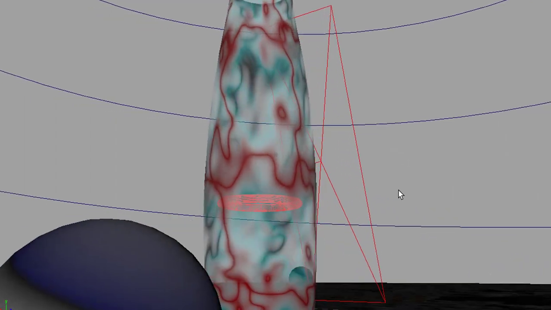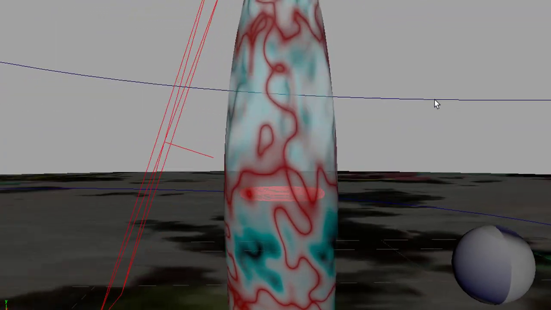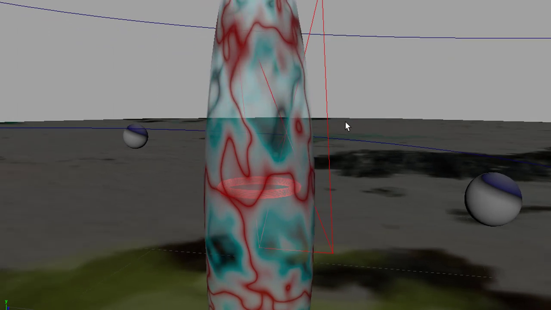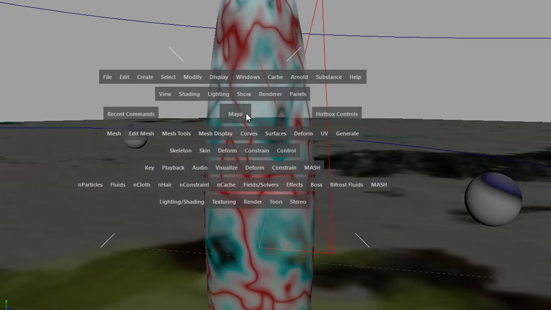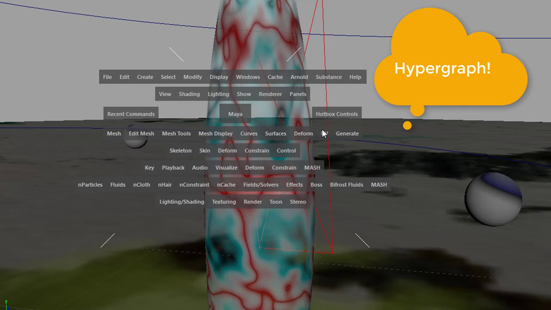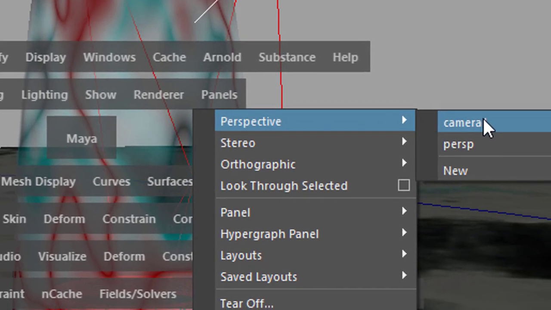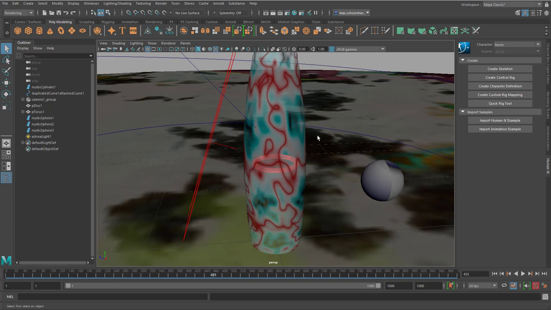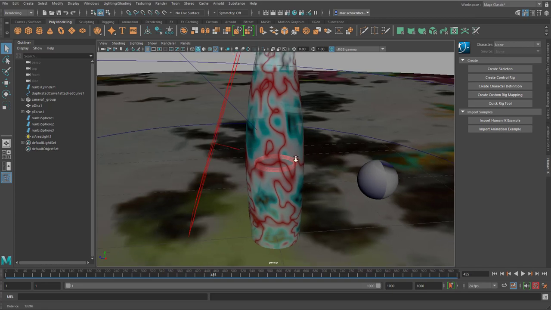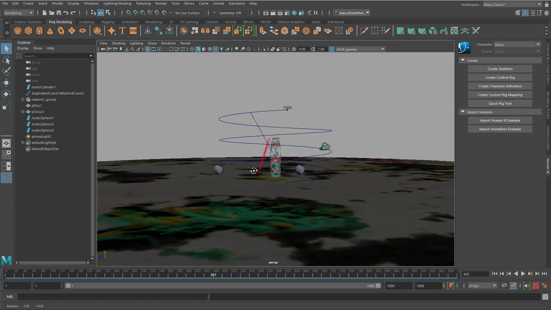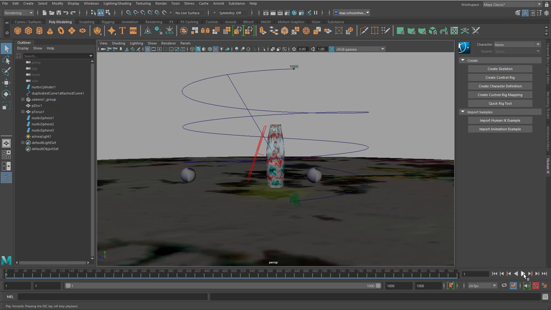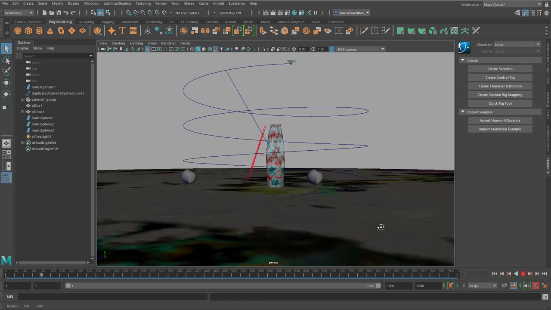I did several tutorials about how to create Substance Alchemist textures and import them into Maya. Anyway, we're concentrating on the helix today. And when you press and hold the space bar in any kind of scene, you get this hotbox, I don't remember what it's called actually. You go to panels, and here you can select your camera. And let's select not the camera one, that's what we currently see, but the perspective camera, which is the standard camera we're dealing with. It looks quite similar, but it's quite different, because here we can move out, and now we see the helix at work, and we see the camera moving up along that helix. Where is it? Down there, you can see it now, it's slowly moving up.